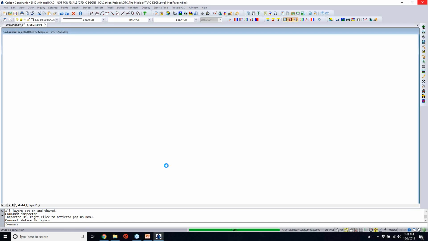I've got to wait for my autosave to get caught up here. Bear with me for just a moment, please. The ability to rotate the drawing so that I can work with it easily on the screen is made available to me. As a result, I can continue to do my work with my building laid out horizontally on the screen, but north is still in its true north direction. And that makes it very handy when I want to do my work.